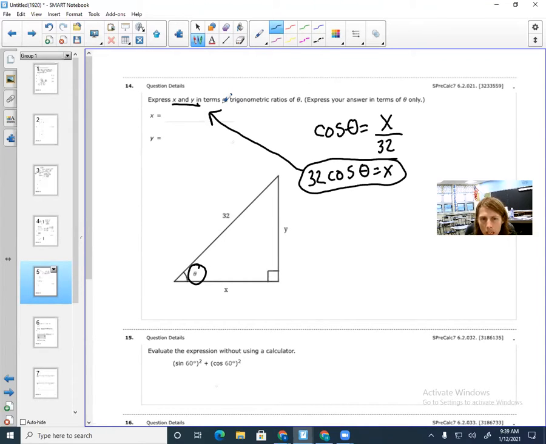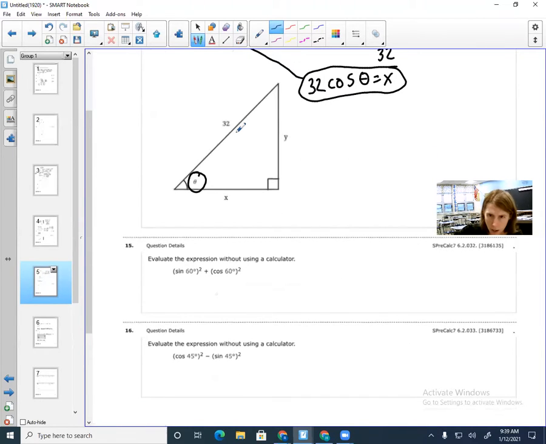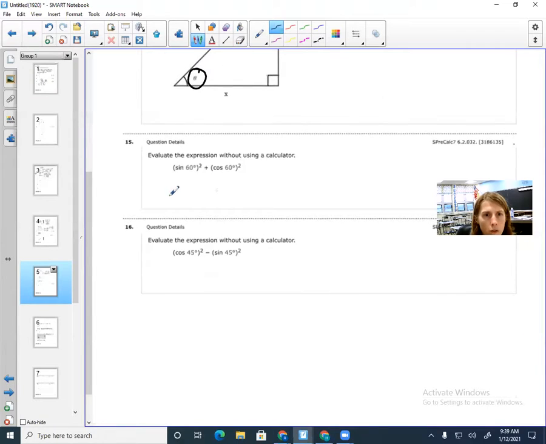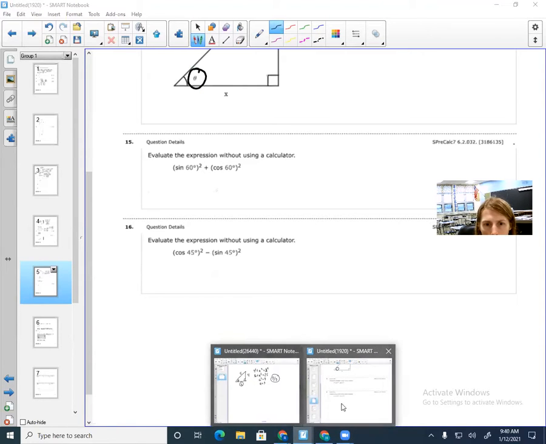I want to go to 15 because I feel like 15 was not something we did in class. You can do it. It's just a harder concept. I think you guys might get a little stumped on it. So look at 15 and 16. If you're working ahead and not paying attention to me right now, I would put your eyes up and look at 15 and 16 so you don't get stumped on the quiz. Notice on 15, do you notice how the angles are the same? The sine is 60 and the cosine is 60. Go ahead and go to your unit circle, and I will pop it up quick if I can and show you what I'm talking about.